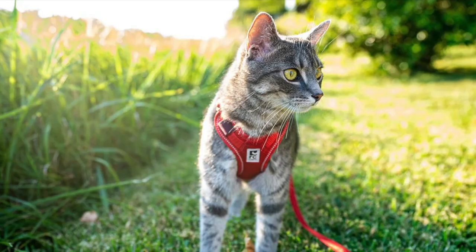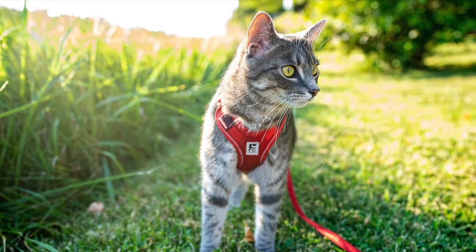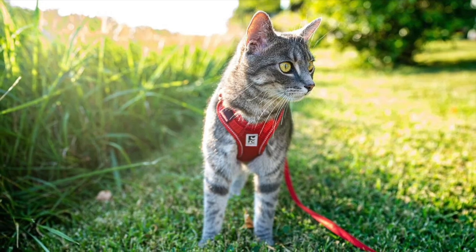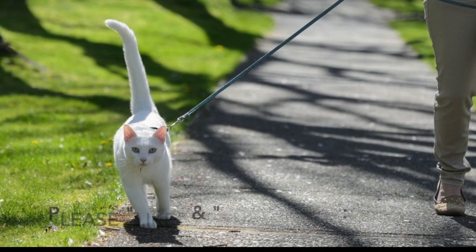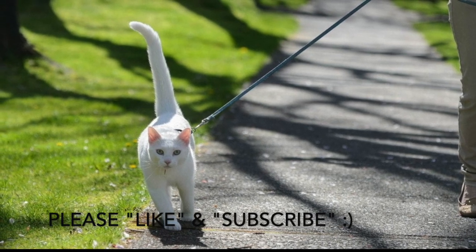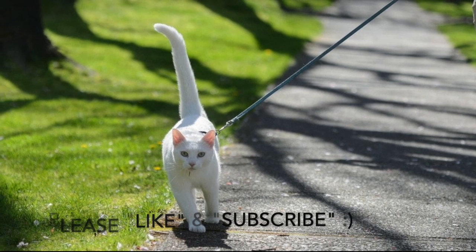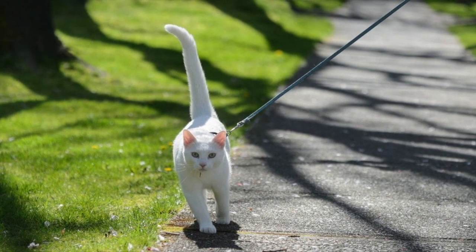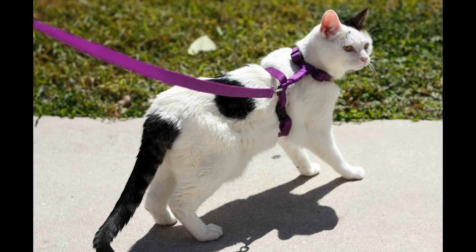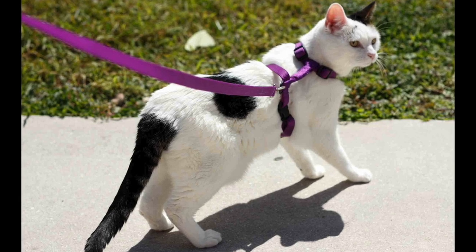The whiskers also help during contact with other animals, including humans, and if touched, they cause the eye to blink. The whiskers on the sides of the nose are the same width as your cat's body — they help your cat figure out whether a space is wide enough to squeeze through. On the muzzle there are four rows of whiskers on each side; the top two rows can move independently from the bottom two rows. Whiskers on the back of the legs help your cat climb trees.